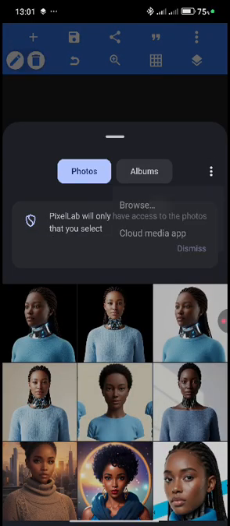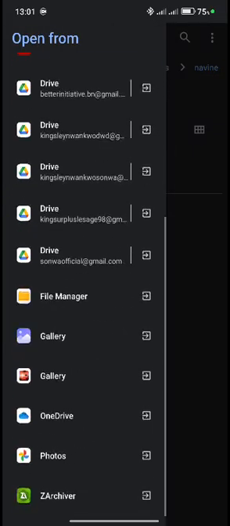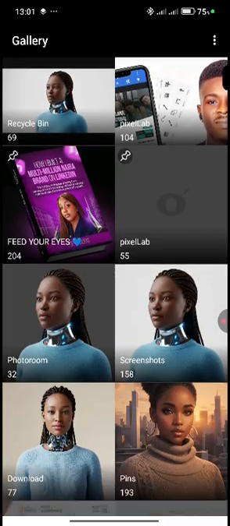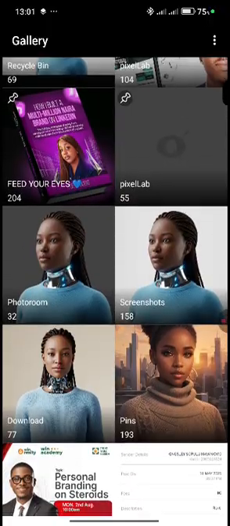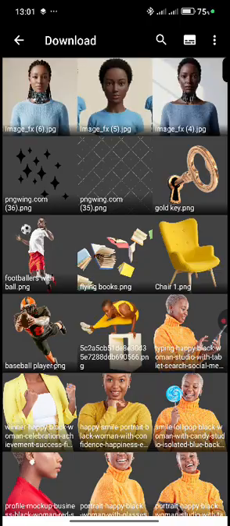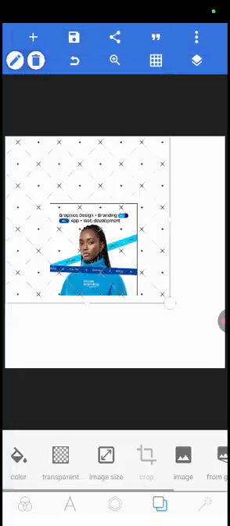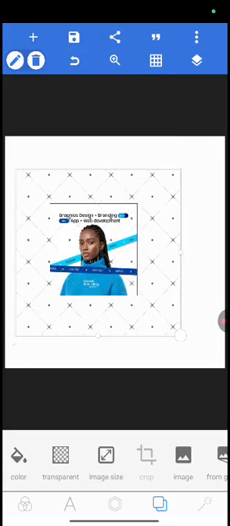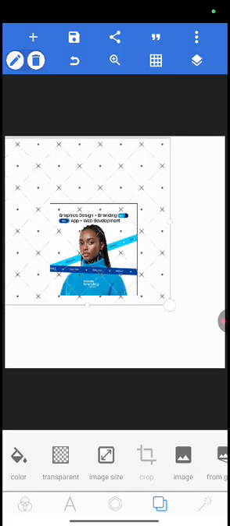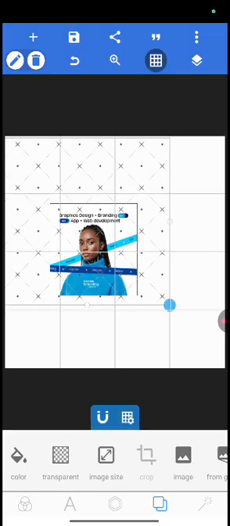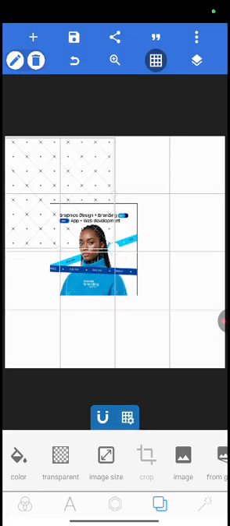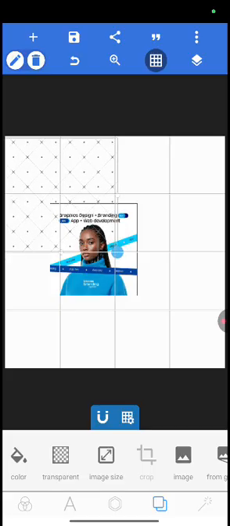Let me go straight to my gallery folder. So we'll be using a kind of patterned background. Yes, this kind of pattern like this. Yeah, we'll just do it that way. This is it.